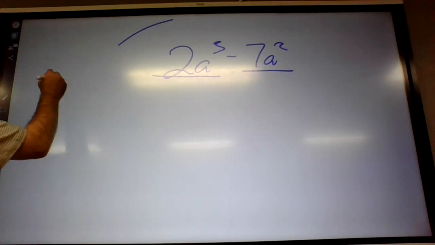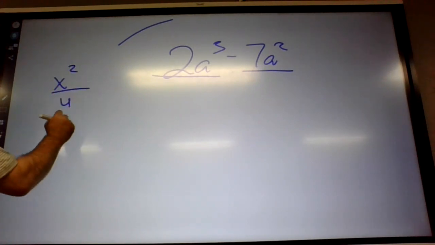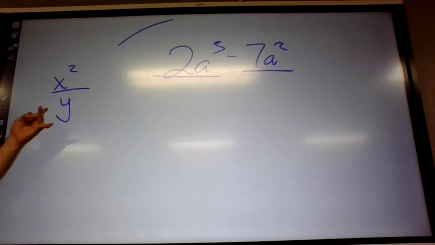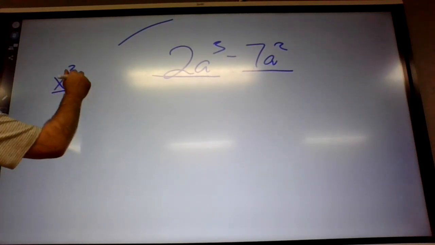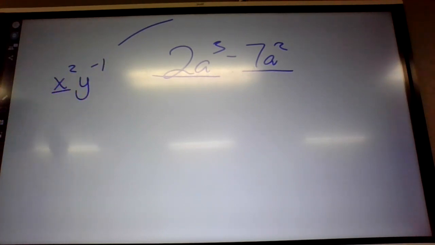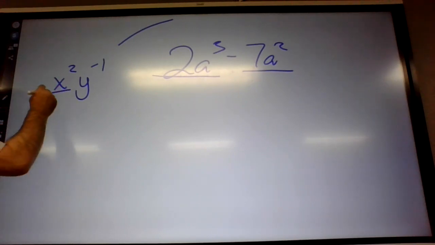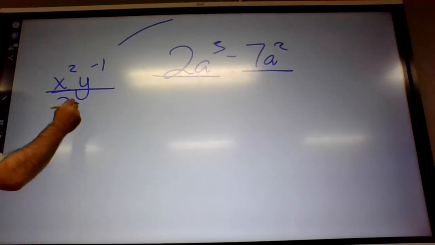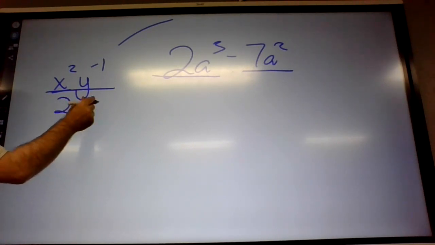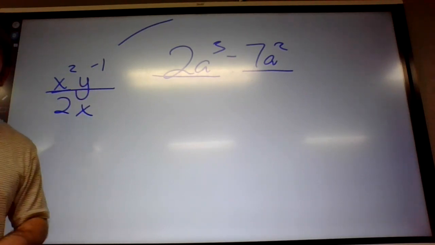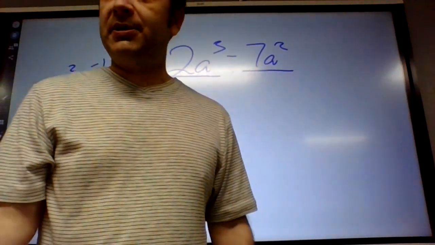Okay, also if there was like a dividing by y, this is not a polynomial. Or if it said like a negative exponent, this is not a polynomial, because that's like dividing by y. So you cannot have any dividing by any variables. This would be a polynomial, but this would not be. Whatever the letter you put down there, that is not a polynomial. Okay, so you can only add and subtract like terms.